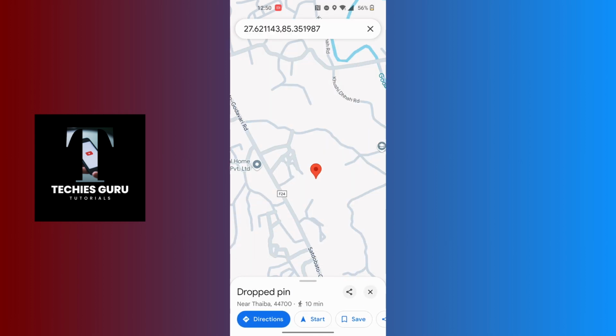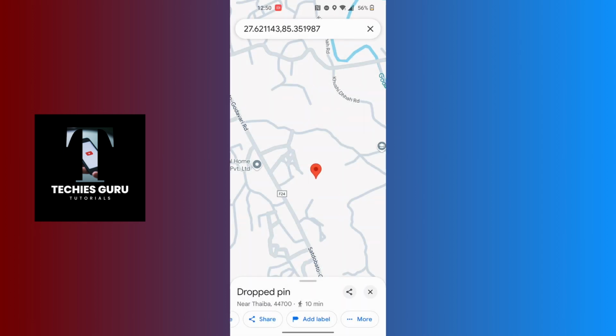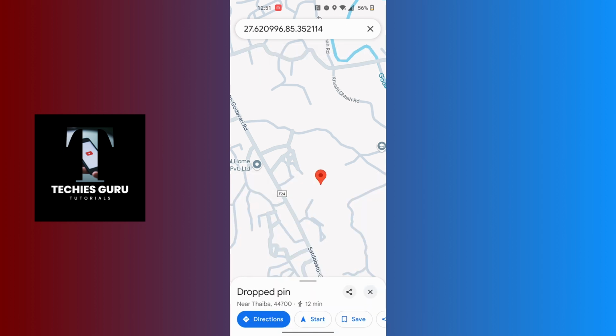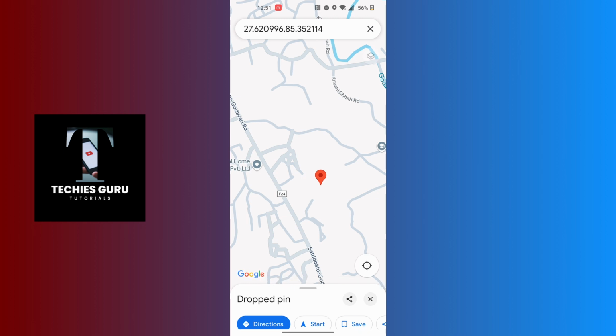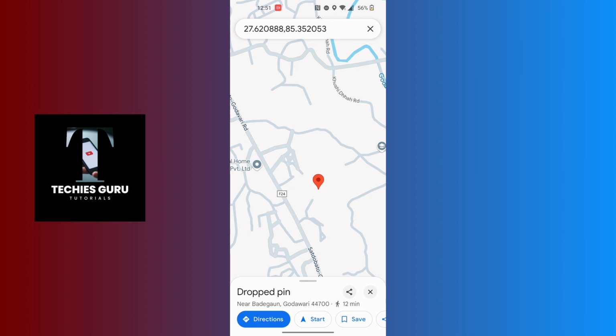After we have pinned the location, this kind of menu appears where we'll be able to share it, save it, start a direction to it, and there are more options. But if you want the pin to be available on your phone the next time you open your Google Maps, tap and hold on that pin again, and remember to save that pin. So you can see the moment you tap and hold on that pin or on the location, these options appear at the bottom of the screen, and there is the save button.